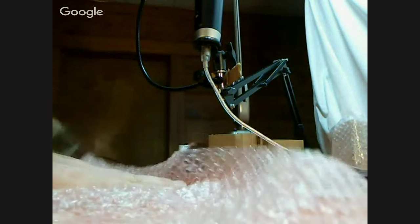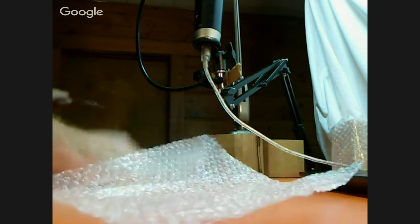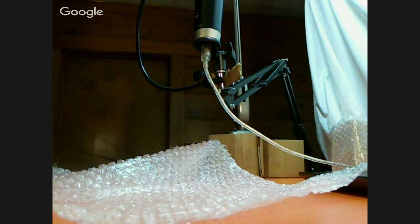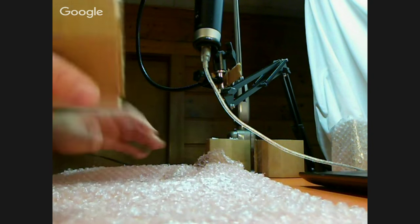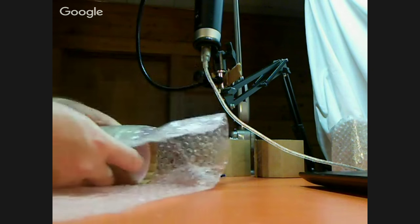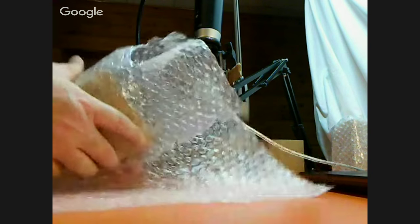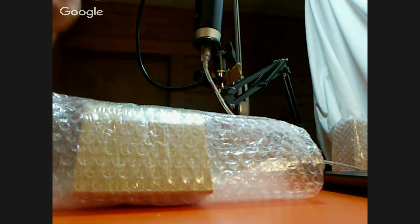It's exactly what I was afraid of. I am out of my small bubble wrap, so that's going to be an issue. We'll have to consider alternatives other than running to Office Max and buying new bubble wrap. But in the meantime, I have enough to do one more mug, and I'm going to do just that. I'm going to wrap it up here, just like I did the last one. Tape it up.